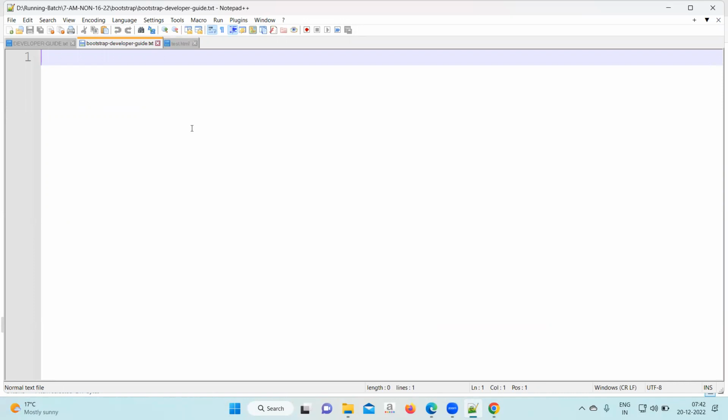Okay, after writing everything, let's follow. HTML tag open, not HTML. In the Bootstrap developer guide, you are writing.